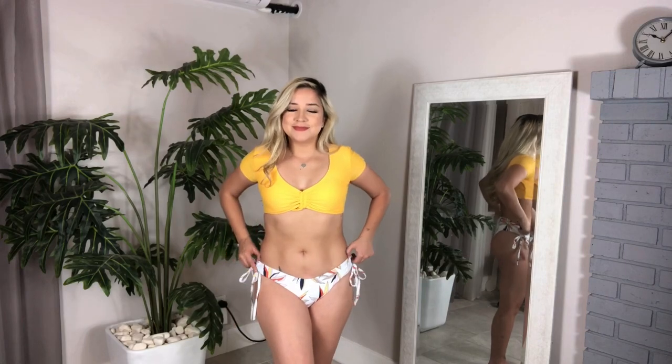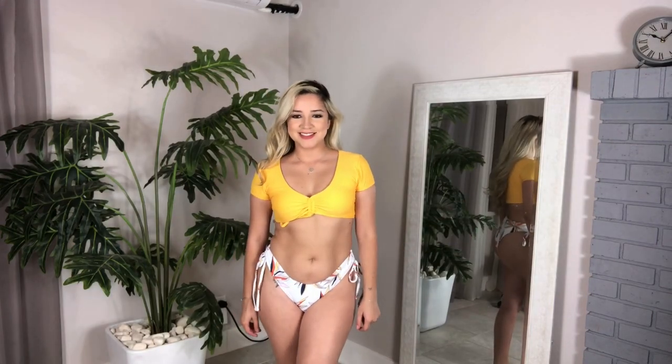We're going to start with this first one, which I love — and if you haven't noticed, this is actually the top I wore in the intro. I love the bottoms; they have adjustable straps on the side, and it gives you the liberty to wear it high-waisted or normally. The color of the top is just so beautiful. It also has adjustable straps on top. I really like the flexibility that I can also wear this top with jeans, just like in the beginning of the video. Very happy with this purchase.